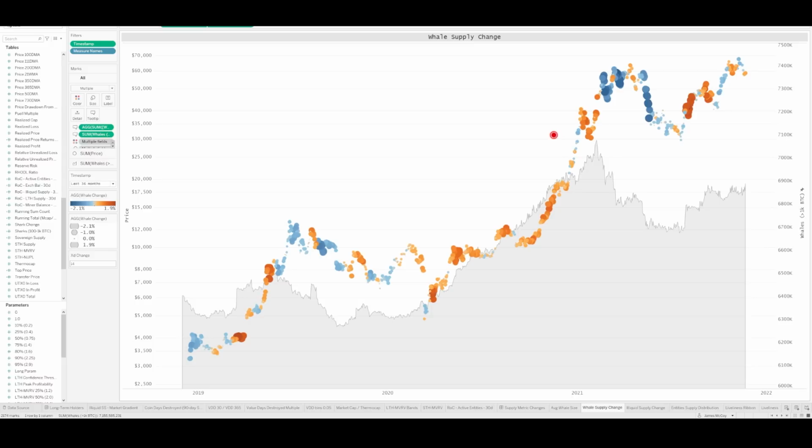Will they? Perhaps. Who knows what the whales are going to do? They hold a lot of coin. They've got about a third of the current available supply, and they don't yet seem willing to exit. They're not buying aggressively, but they haven't seen an exit point. So we're watching this group pretty closely.